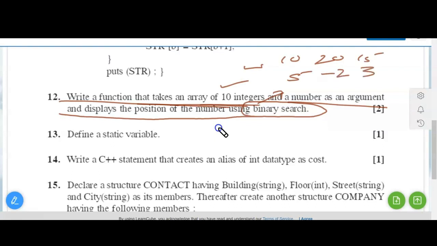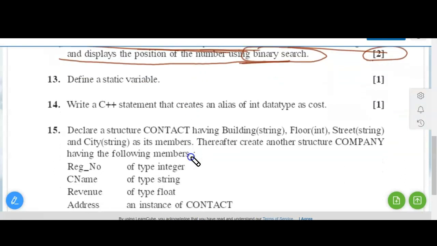So the first step is to arrange this according to ascending or descending order. Then you have to find out the position of the number. For example, if you are given 10 numbers, you have to find out where is the number that you're finding. So locate the position. That is what is done in binary search. So try this program. It's again for 2 marks. Again, you need functions in this case.